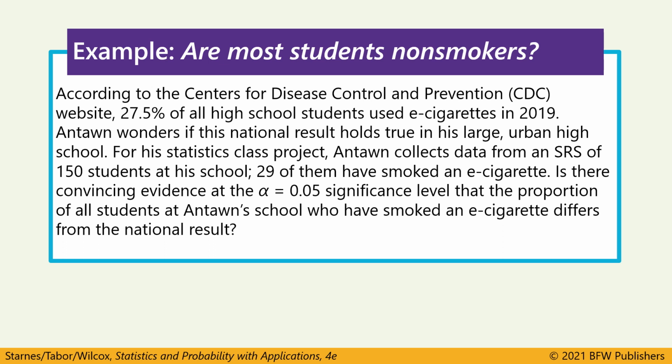And to round off the section, we'll do one more start to finish. So here we have some information from the CDC website saying that 27.5% of all high school students used e-cigarettes in 2019. Anton wonders if the national result holds true in his large urban high school. So he collects a random sample of 150 students, finding 29 of them who have smoked an e-cigarette. Is this convincing evidence at the 5% significance level that the proportion of all students at Anton's school who have smoked an e-cigarette is different than the national result?